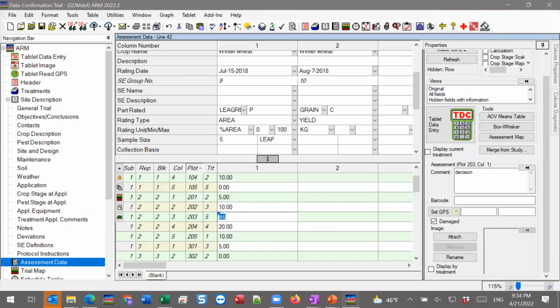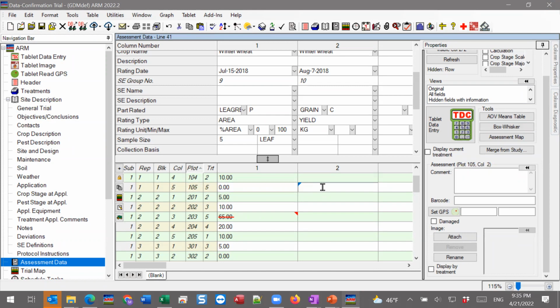All right, so is there a way to exclude all data for a plot because there was like a sewing error? So this plot entirely, plot 105, let's just pick on him. That one, something went wrong and we can't use any of that data. At this point, we don't necessarily have like a way just to mark this as permanently damaged. You would instead do that for each assessment column.